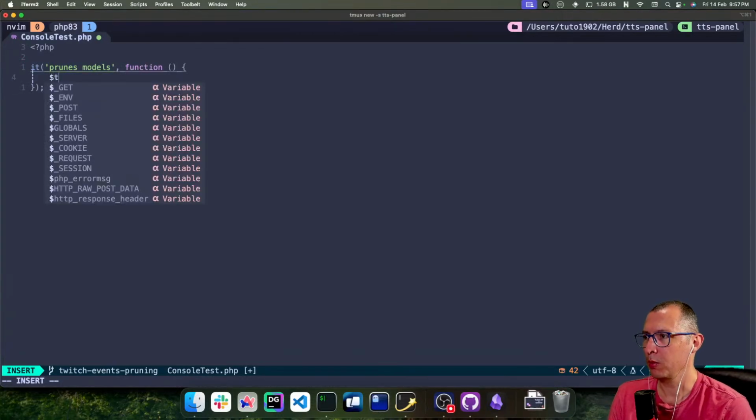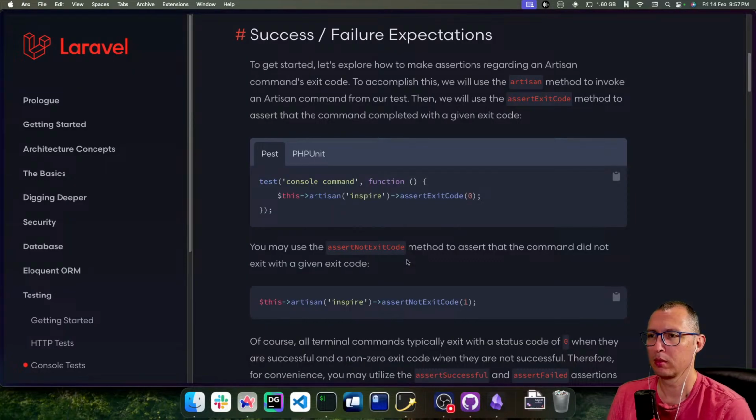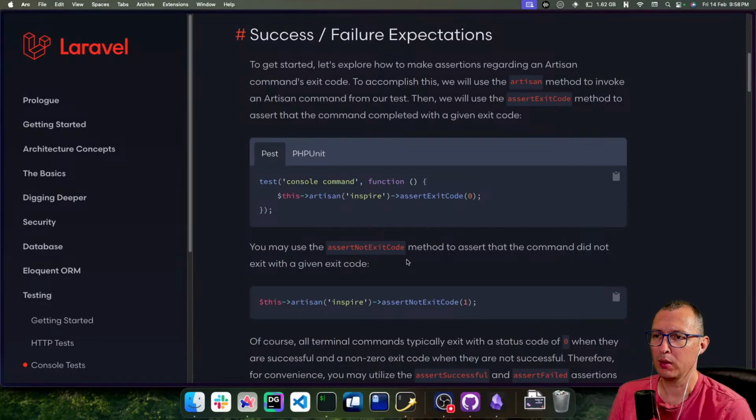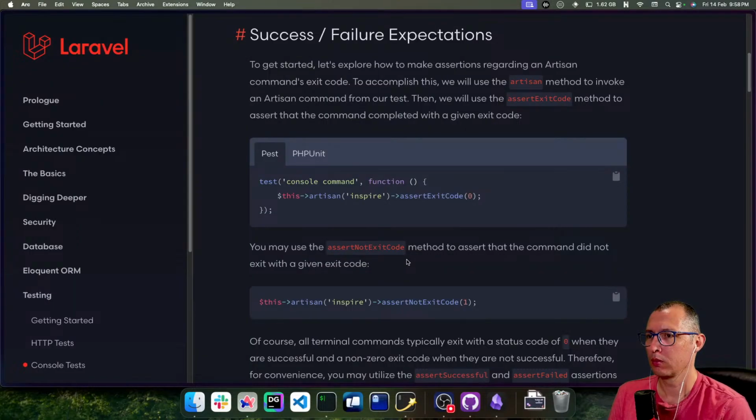So I can do maybe this artisan model prune, was it? And let's do, just to be safe, assert exit code 0.